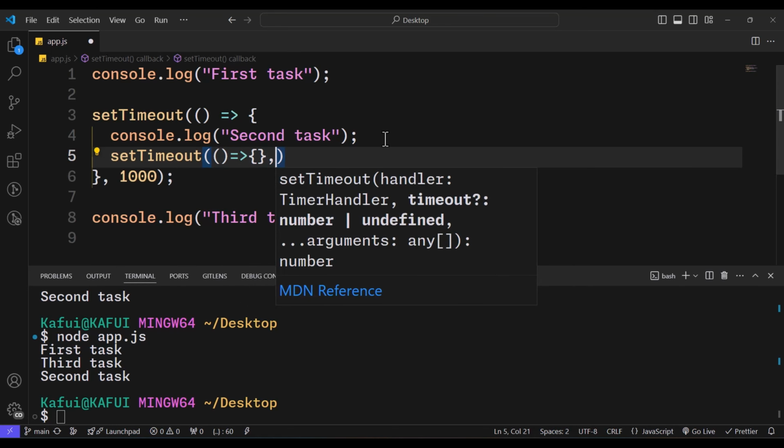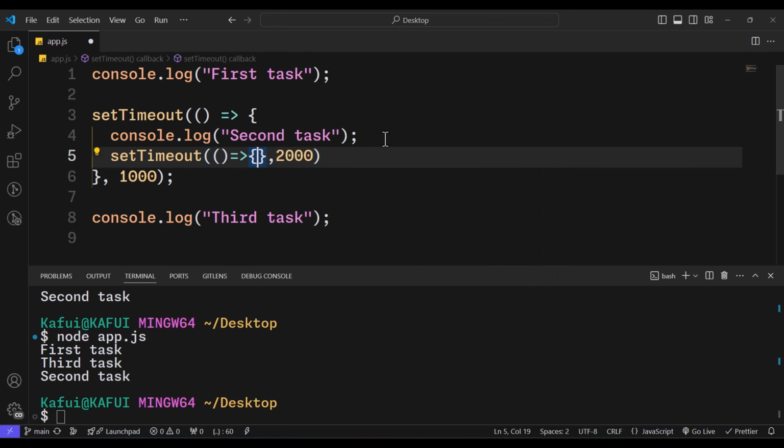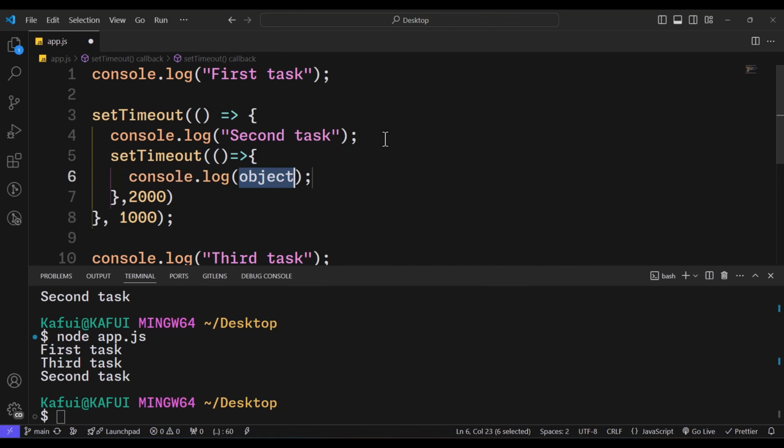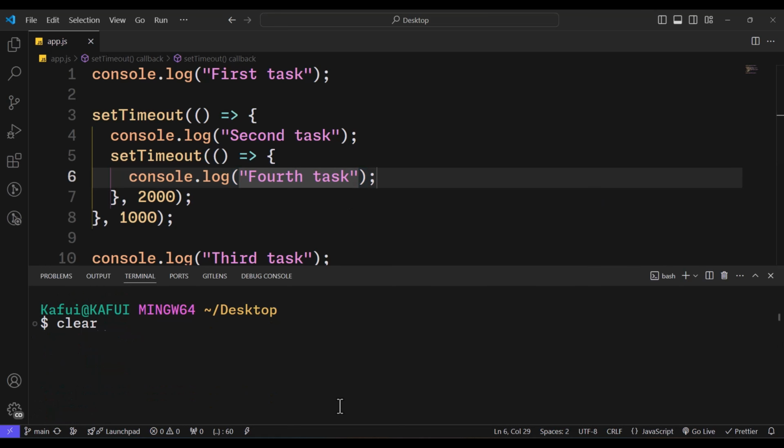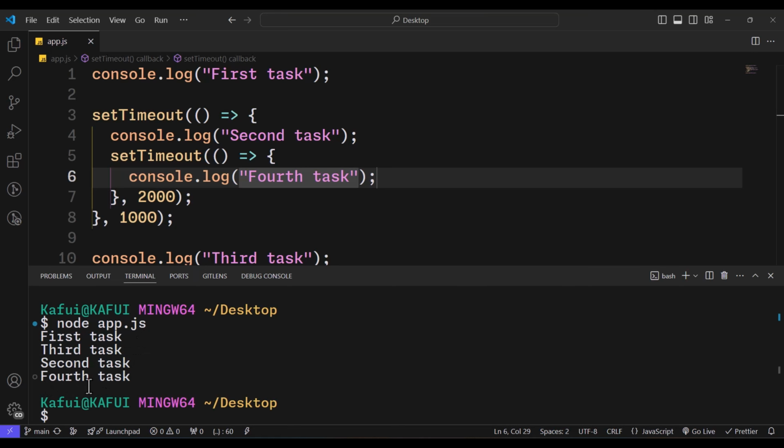Let's say I'll put 2000 milliseconds here, and then I'll console.log fourth task and save. So we can continue to nest. Let me clear the terminal quickly and run my file using node. So we have first task, third task, second task, and then finally fourth task.